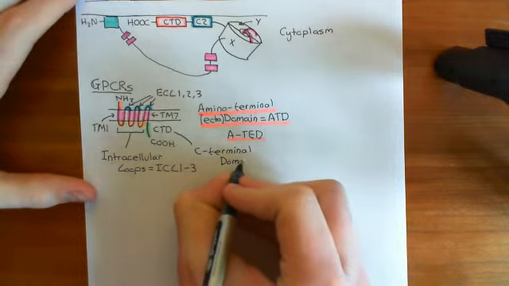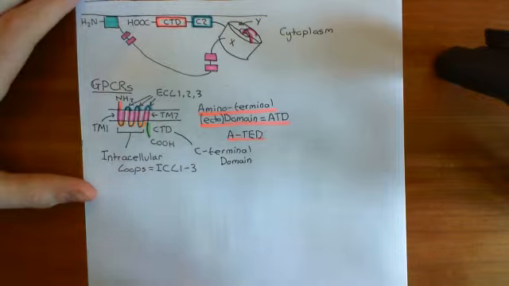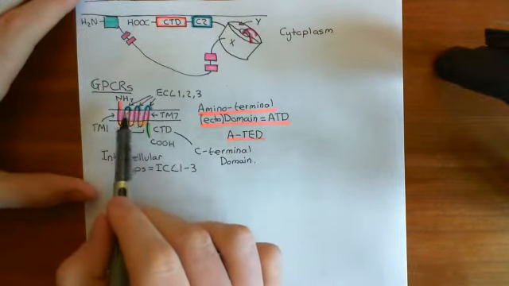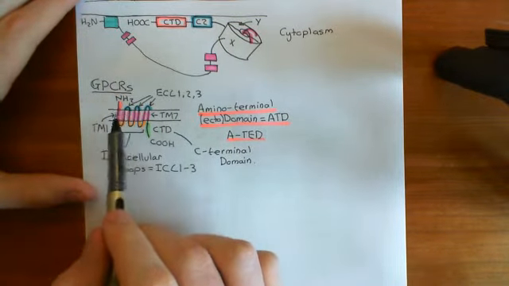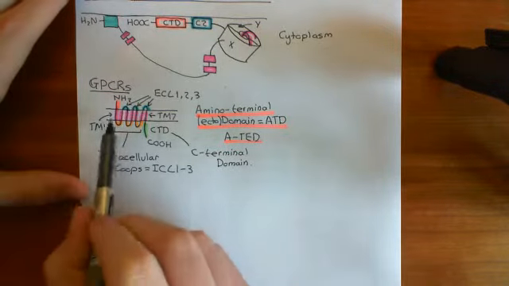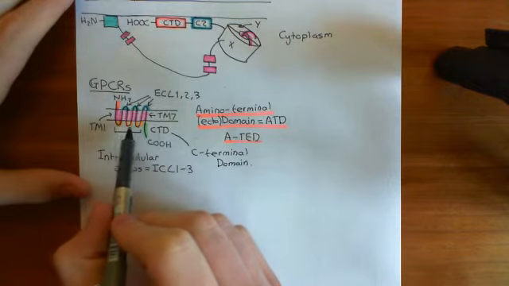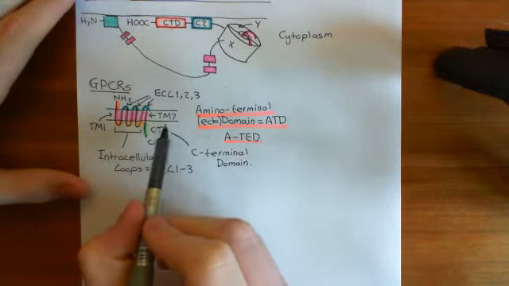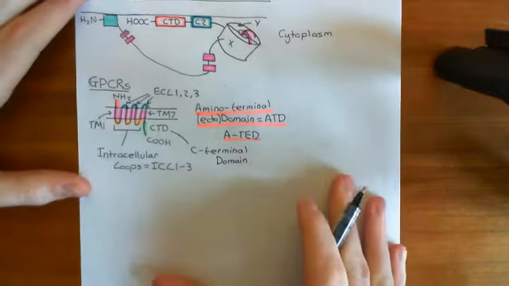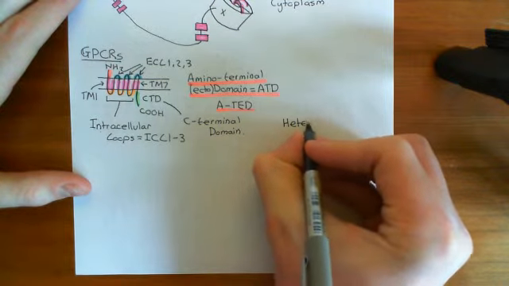Okay, right. So that's the different bits of a G protein coupled receptor then. We now want to discuss heterotrimeric G proteins, because when the ligand comes and binds to the G protein coupled receptor, the G protein coupled receptor is going to change conformation. Specifically, the 3 intracellular loops here are going to change conformation so that they can now bind to the alpha subunits of heterotrimeric G proteins. So let's now discuss heterotrimeric G proteins then.